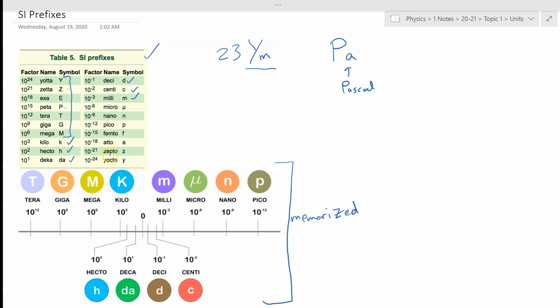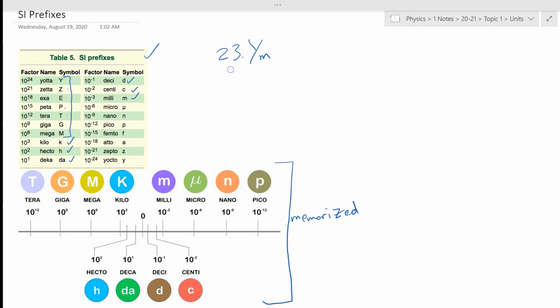So sometimes when you encounter a unit label, if you're still unfamiliar with all the prefixes, it's hard to tell whether this YM is itself a unit, or if Y is a prefix and M is a unit. You'll get the hang of it as we do more. But here, I mean for this Y to be a prefix, yada. 23 yada meters. That's a really long distance.